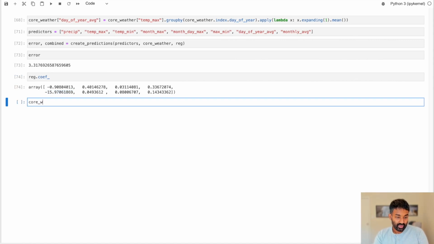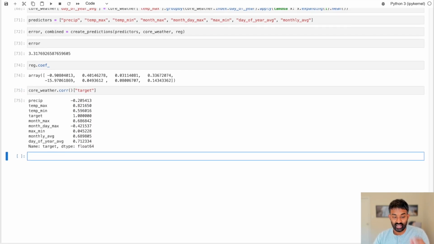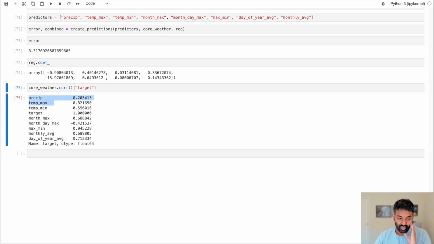All right, now we can take a look at correlations just to see which columns correlate with our target. This just helps us diagnose and see if the predictors we're passing in actually make sense. All right, so you can see a lot of these columns are very highly correlated to the target we're trying to predict, which is great. It means as these columns vary, as they go up or down, the target also varies. All right, so looking at these correlations is one good way to take a look at, okay, which predictors do I want to use? Which ones do I not want to use?